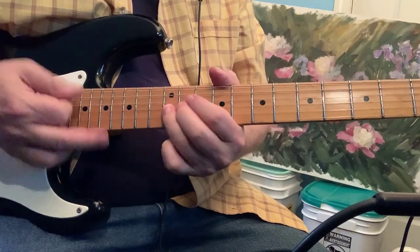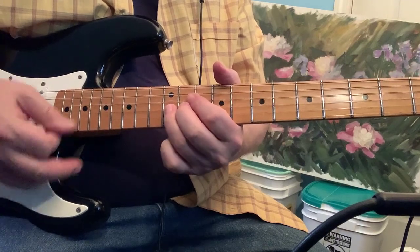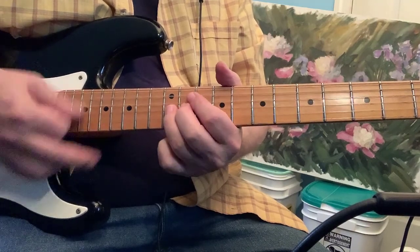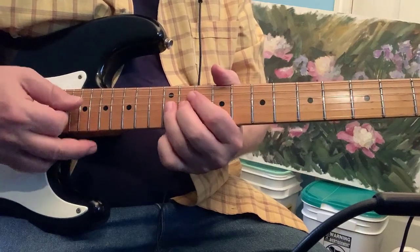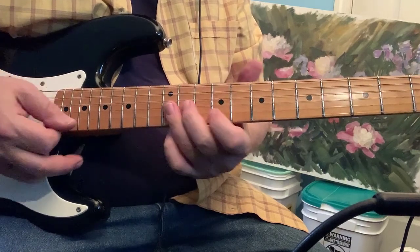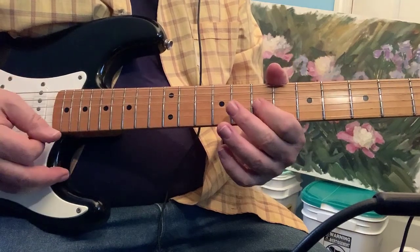Now let's try a higher note. Slow, faster, and faster. Pretty soon, it becomes a reflex. You can stay right where you are on the fret, or you can stretch. There's the first finger.